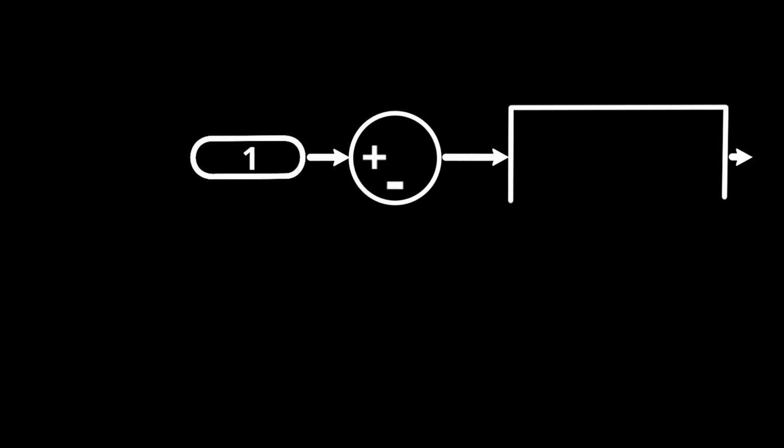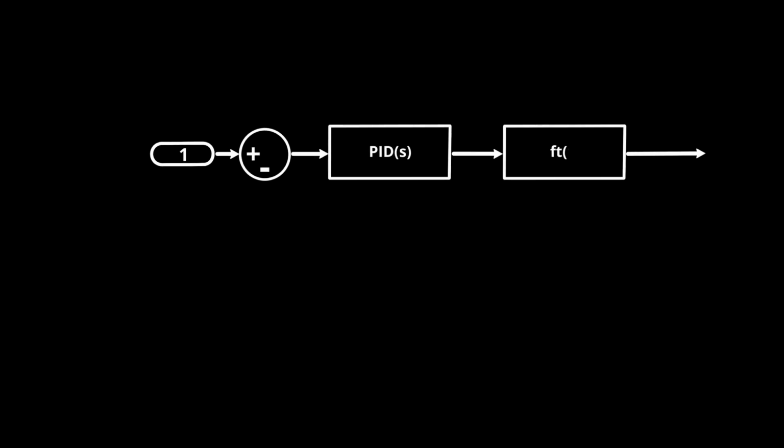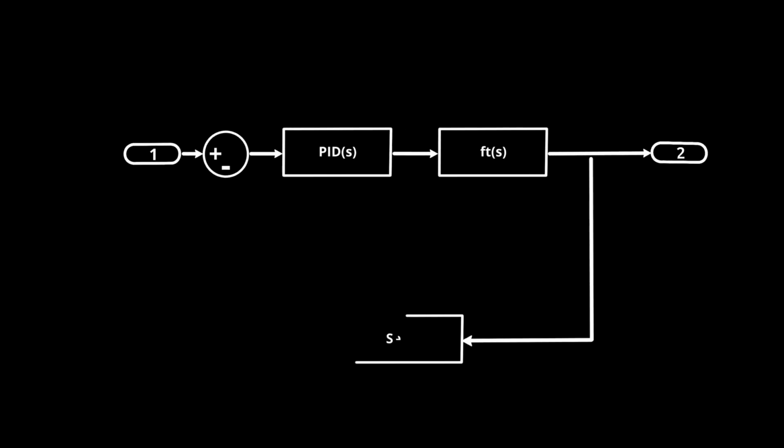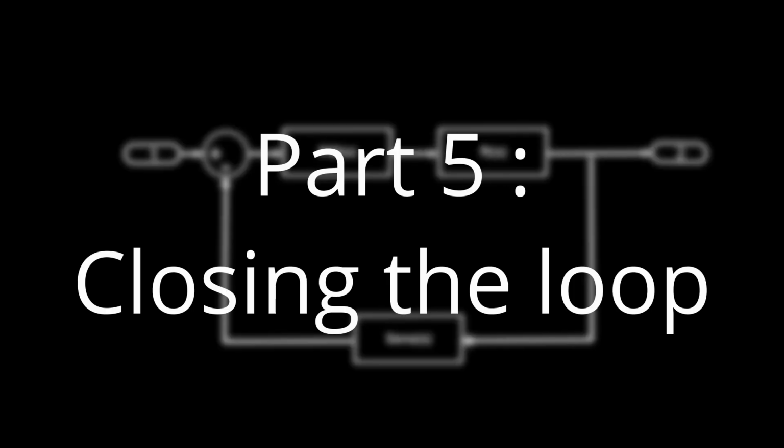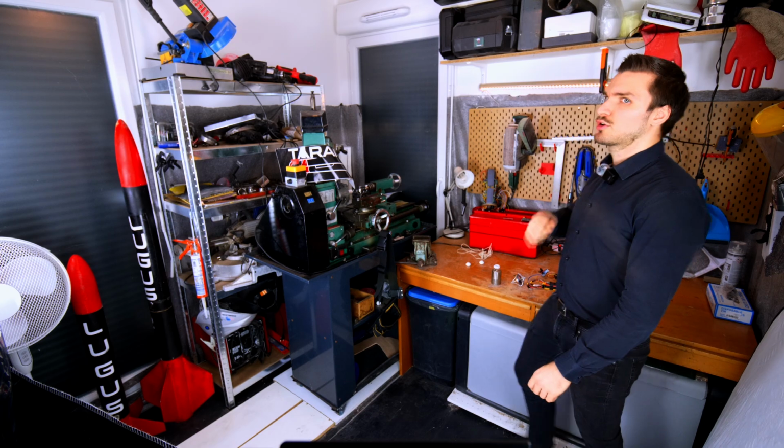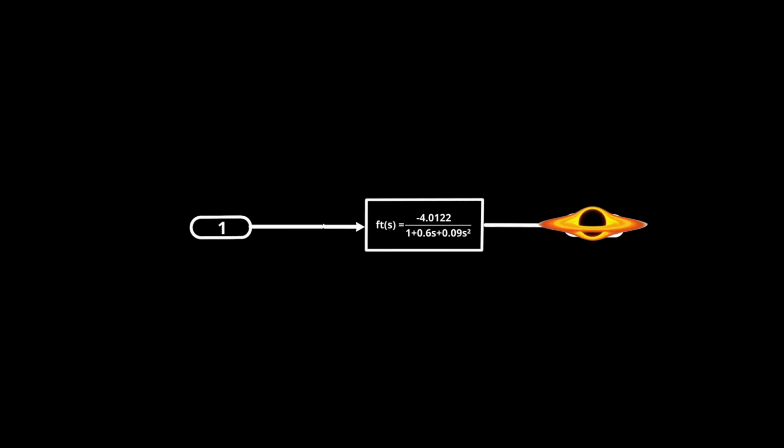But it's not over yet. Now you know how your system reacts to an order. But we haven't done something very important yet. We haven't closed the loop. Our current system is what is called an open loop. When we send the command, the system reacts, and we can't do anything else. We don't even know the state of the system.